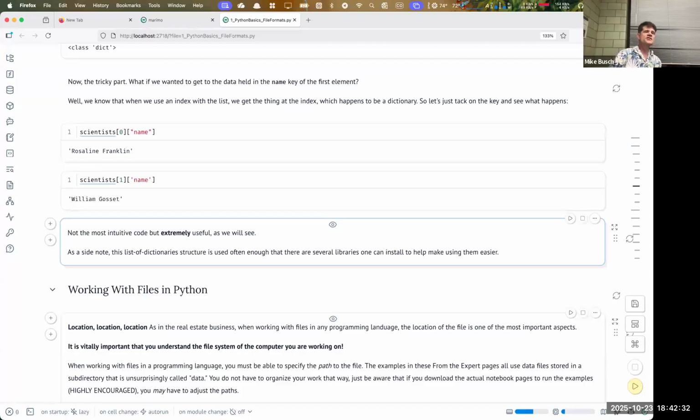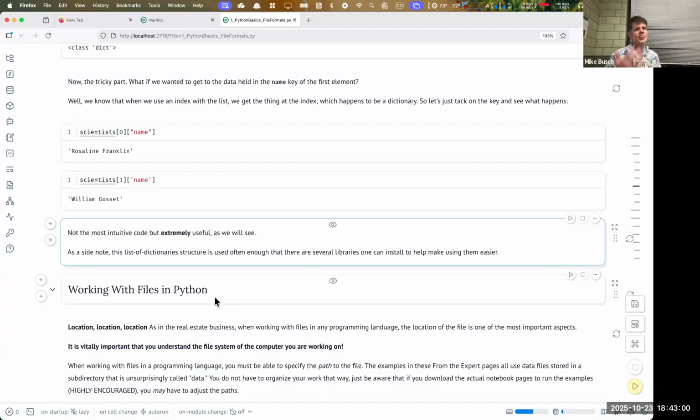There's several libraries in the Python package index that deal with working with dictionaries and lists in this format to make it look easier to deal with. I think we actually even use one of them later on in one of the assignments, but we'll burn that bridge when we get to it.